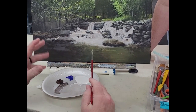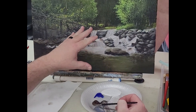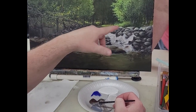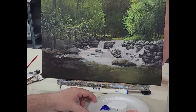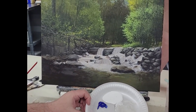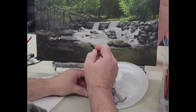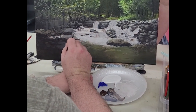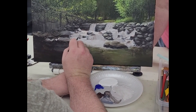So one more time, 10 more seconds. Go back and do some more of this step myself with a liner brush and some more little detailed stuff. But then I just want to show you how the process is going to work. Then we're going to come back with this really watery wash, blue gray, and tint all of the water on one side. It's really just going to be a wash that goes over top of everything.